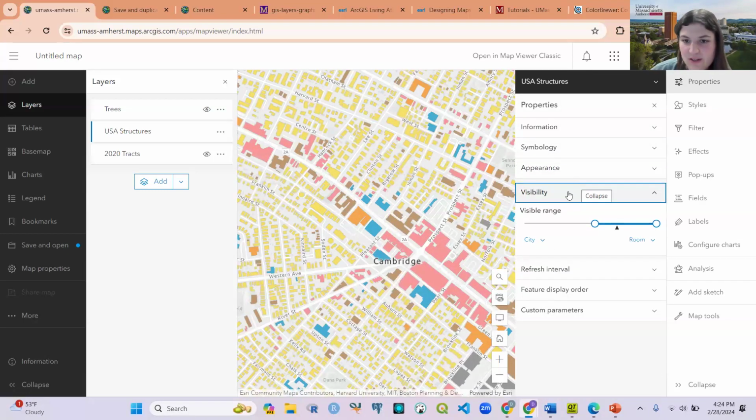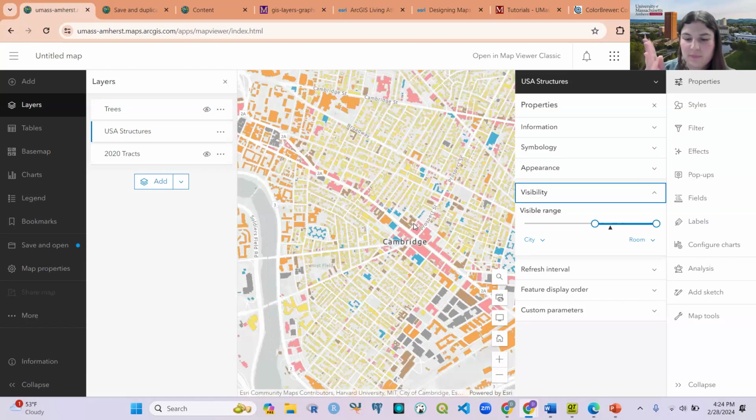Our next menu is the visibility. And so here's exactly what that question in the chat was about. So this goes over the visibility range. So right now we are here. If we zoom out, it just indicates how far zoomed in we are here.